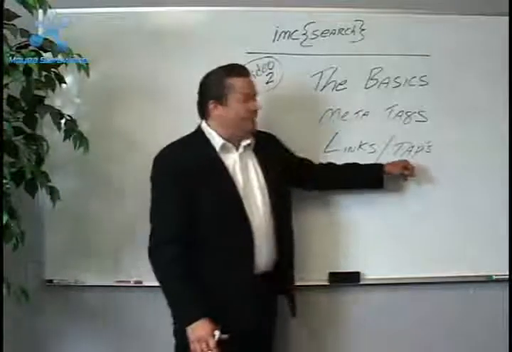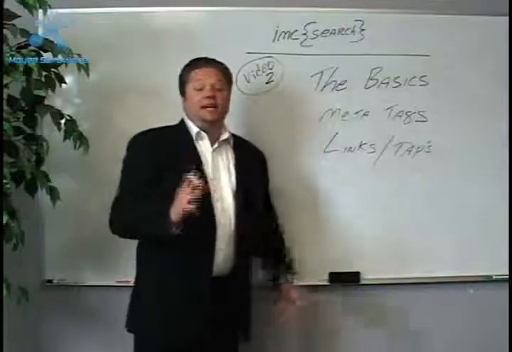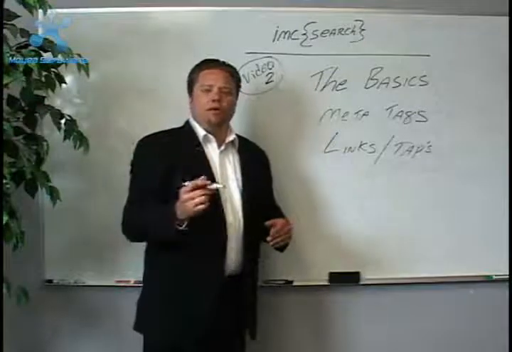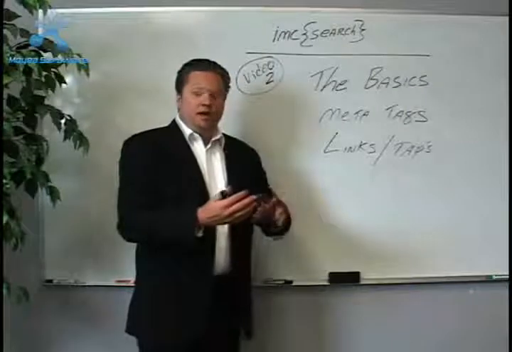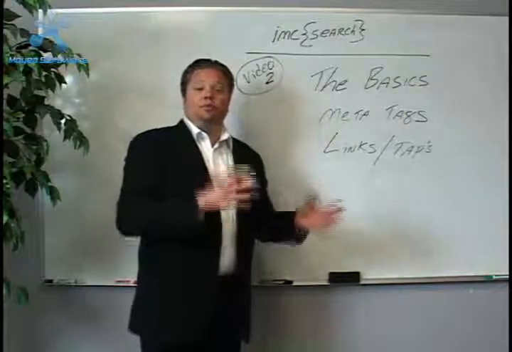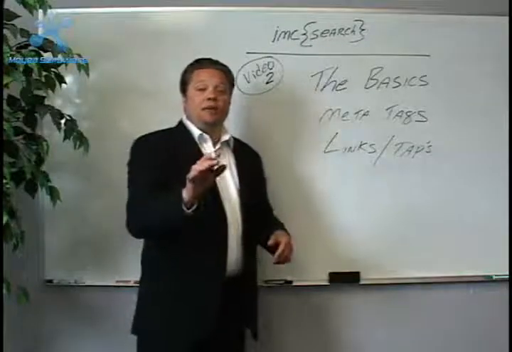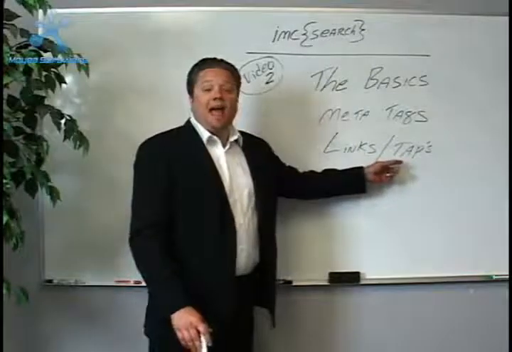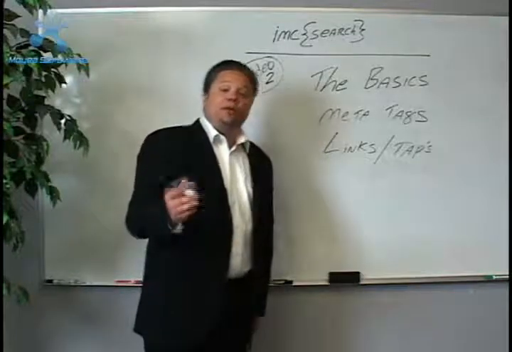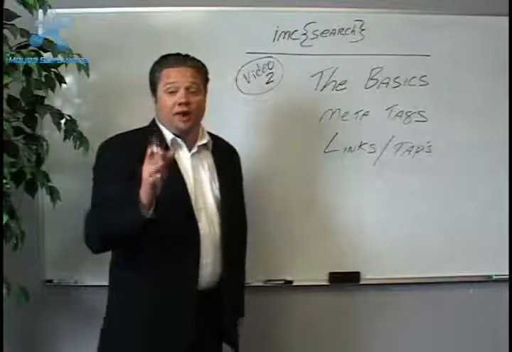Now, we call them taps, or traffic access points, because one of the things that we're going to teach you how to do in this series is not only get a one-way link pointing to your website, but that one-way link may be coming from a press release, an article, blog, or a directory. These are places where people are actually reading that information. So not only is it a link one way back to your website from a relevant page, but it's also a place where people can access your site. So it's a traffic access point. The links that we teach you how to generate are not only going to help you in your ranking in Google, but they're also going to be driving traffic directly to your site.